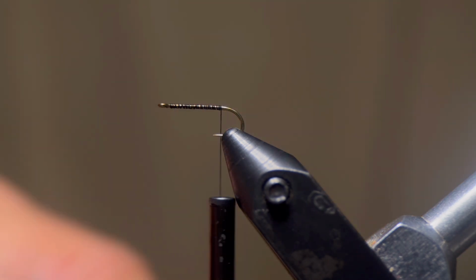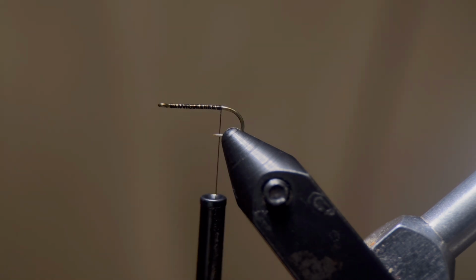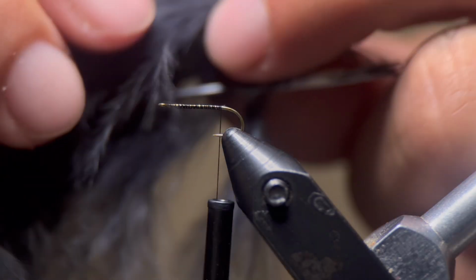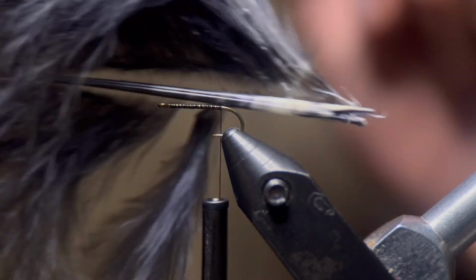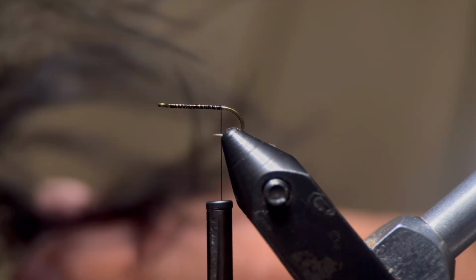I'm just going to start this off with a little bit of black Vivis, and our second material, our most important material, a little bit of black marabou. So what I like to do here is to pretty much just take my fingertips and pinch this off of the stem. There's no particular perfect amount, just as long as it looks right.